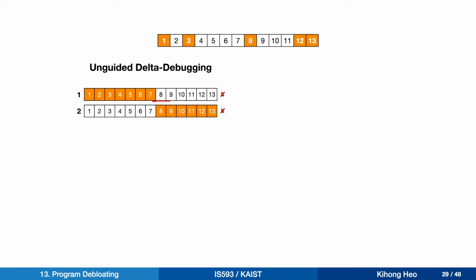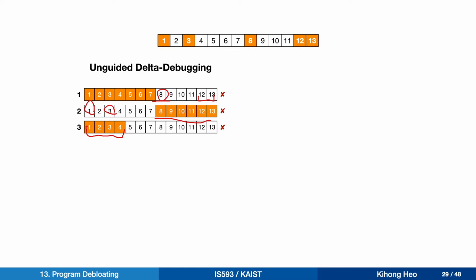This one misses some important parts 8 and 12, 13, and this one misses 1 series, and so on. Then it will do the same job with more finer granularity recursively. It tries to check whether the vector with 1, 2, 3, 4 will pass the oracle, and it will try the complement, and so on and so forth.